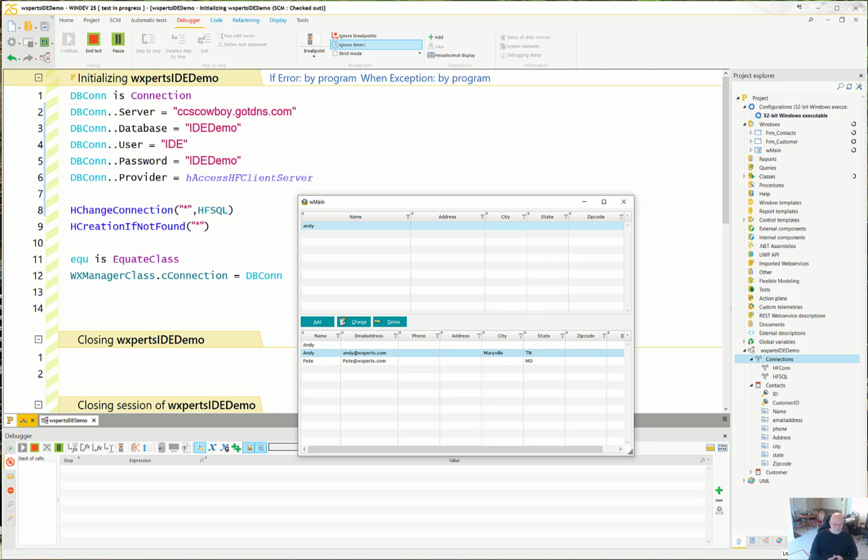HFSQL can handle quite a bit. It handles a lot of data. We use it also, and we are using it for our windev-us.com site, as well as several other things that we've got going on as well. It really just depends on what we're trying to do with it. We are, both Pete and I, old school SQL from Oracle days on up, so we have a tendency to lean towards that, but it's not necessary.